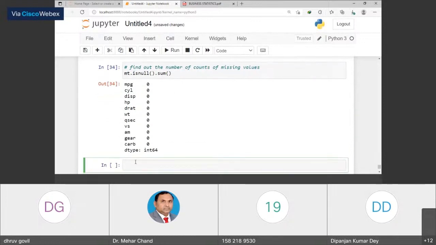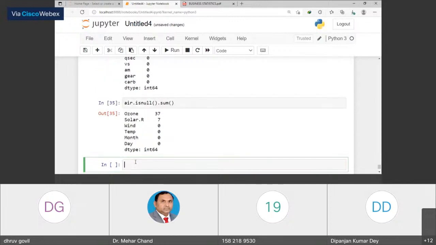If we work on the other data, here dot isnull dot sum. There are 37 missing values in ozone, solar radiation has 0, and the remaining have 0.